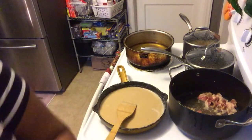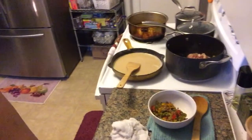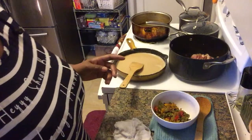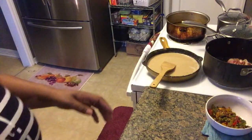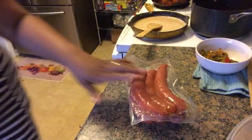So now while we waiting on that bacon, we're gonna be a little bit more productive with our time. I'm gonna take these sausages that I did not prep. And so I'm gonna get these here cut up.